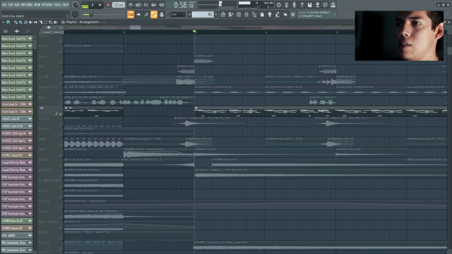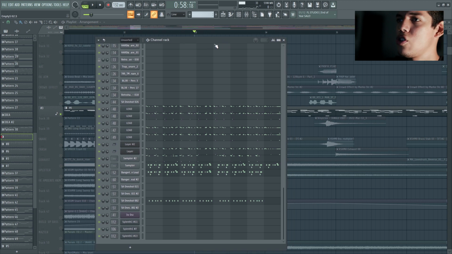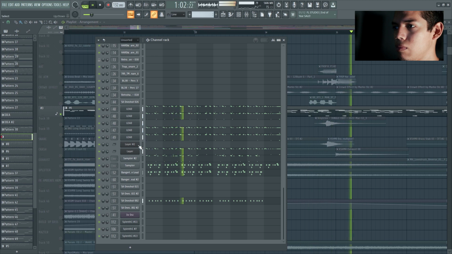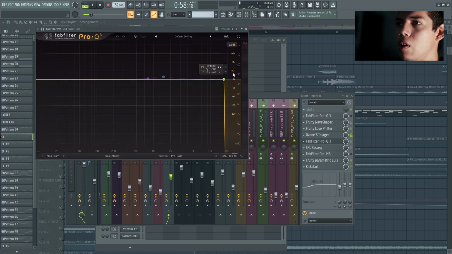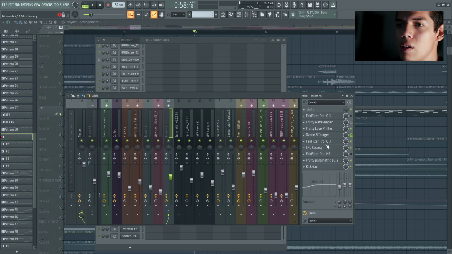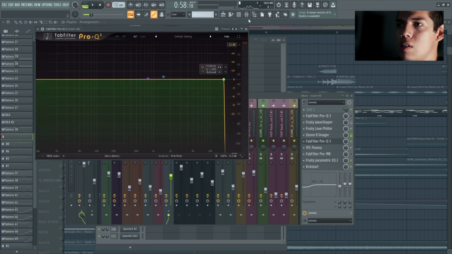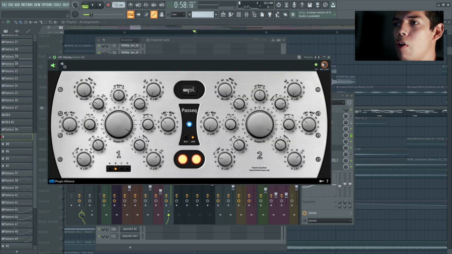So the lead is the same. The lead section sounds like this. With the lead section, I just did some EQ to cut the high frequencies. These frequencies are not necessary for me, so I just cut these high frequencies. More EQ.